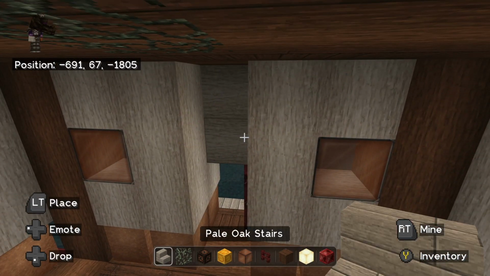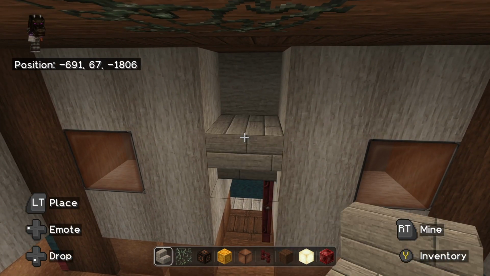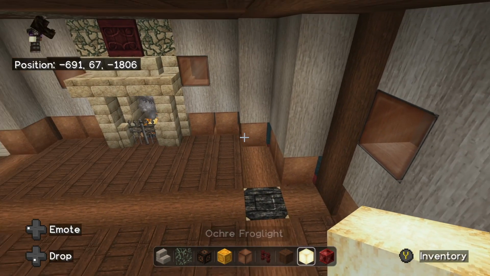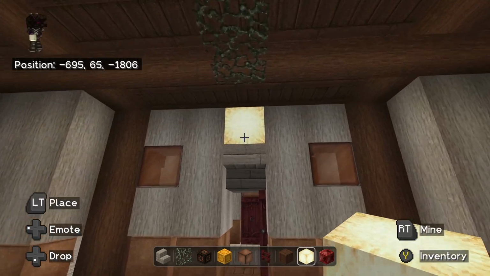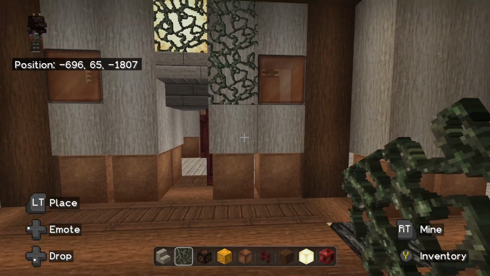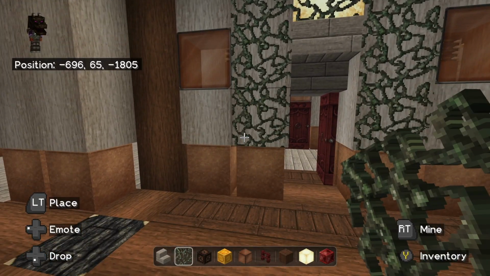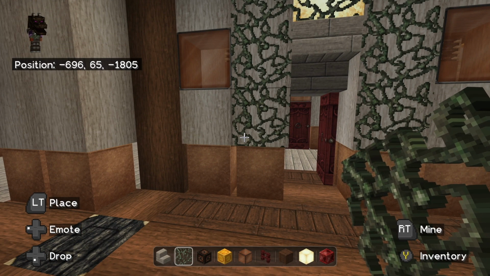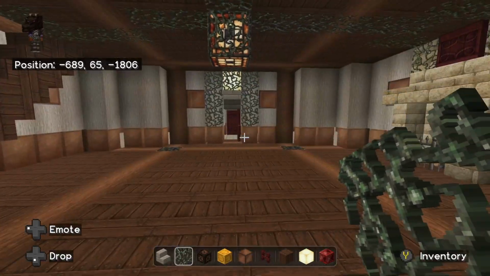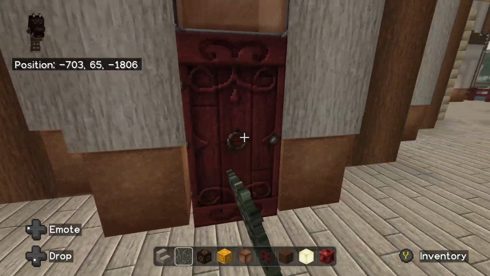So that's how I pretty much decorated the inside of this for now, just the inside of the walls. And I'm going to show you a little bit more of what I'm doing, and take you on a little bit more of a tour. But yeah, this is the insides of the house. Like I said, I did not add any furniture yet, but I will eventually, and I will finish it, but I need to be able to copy it the way it is.